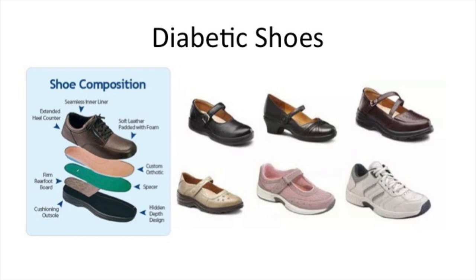Why is that important? The reason it's important is that if you wear a shoe with that and your foot's moving around, it's going to protect you from getting calluses. It's going to protect you from hopefully getting a wound, or an ulcer, we call it. Okay? But it's only for the bottom, right? Because this is just an insole. I've had some patients that have diabetes and they have wounds on their feet, and I put them into a shoe like this, and I can heal the wound just from that.